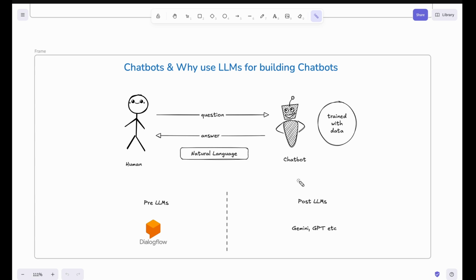And if we are building chatbots with LLM models, then we can see that it handles a lot of creativity also, which we were not expecting. If some user asks a question, they can ask any question, and it will be handled by the LLM in a very smart manner. That is the advantage of using large language models for building chatbots.